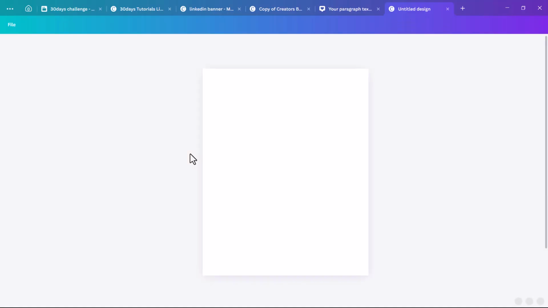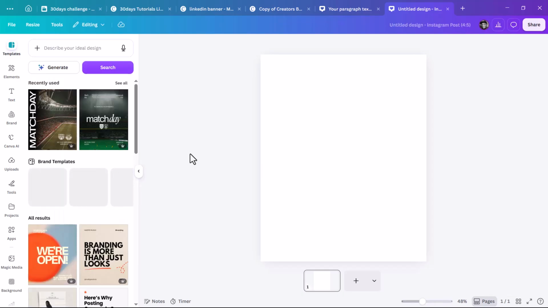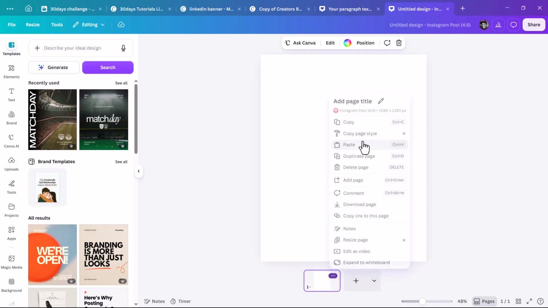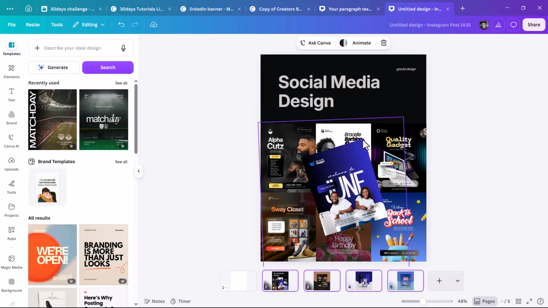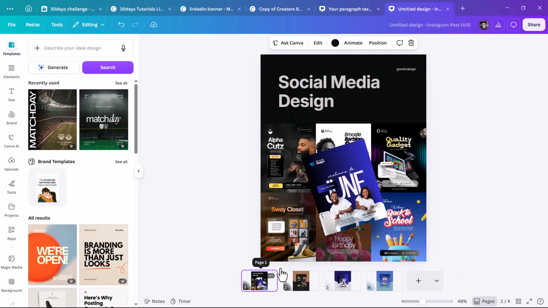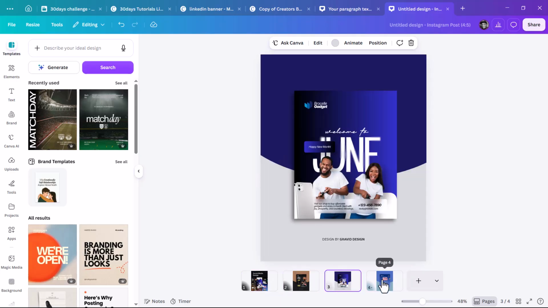So that's how you can present your design online, and that will be a great thing to have on your page. And your promotion will just go with simply you come in there, change the title, social media design, or maybe add one or two things, and you're good to go. So I'm going to right click here, click on this three dot button and say paste. So it's going to paste my entire design. So you can actually create a template in Canva that you can be using all the time. So let me delete this empty page. So now what we have is this, and this can be your social media post.